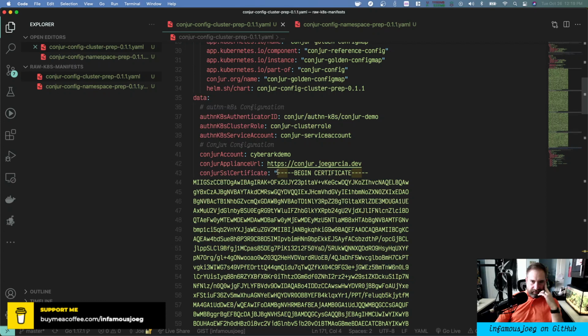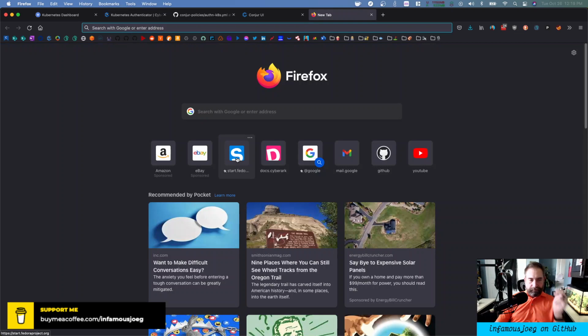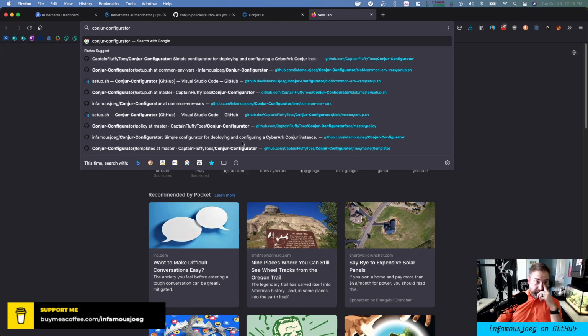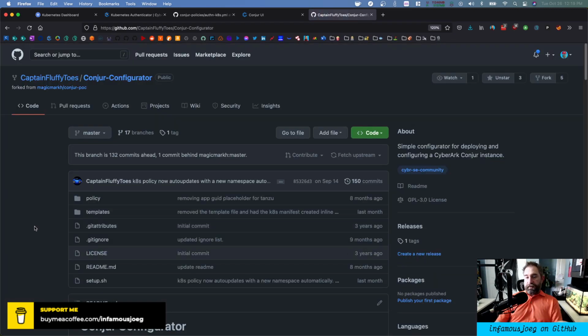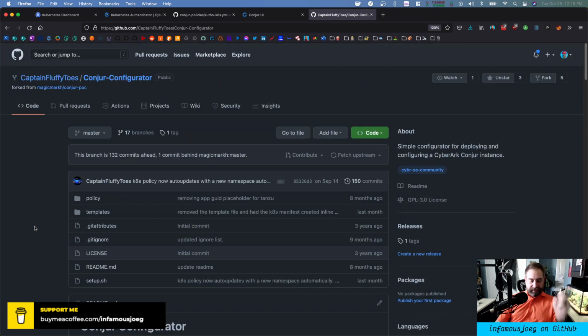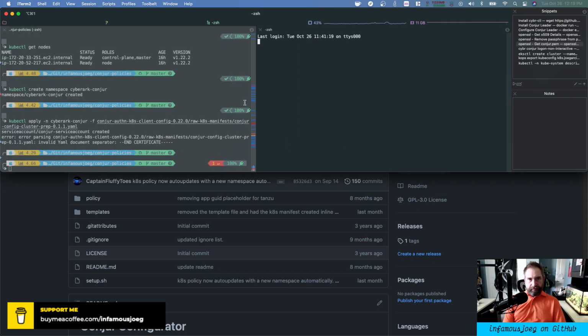So I think it's reading. Let's see what Darren does. I always like to copy off of Darren Kahn. He knows a little bit more about this than me. He created this cool thing called the Conjur configurator. And I use this all the time for POCs. Anytime I need to test a sandbox, you just run this setup script and it does everything for you and asks you questions through a menu. So just to give you a quick example of what that looks like, because I really love it a lot. Oh my gosh, my typing is off today. Sorry. Everything's off today with me, I guess.